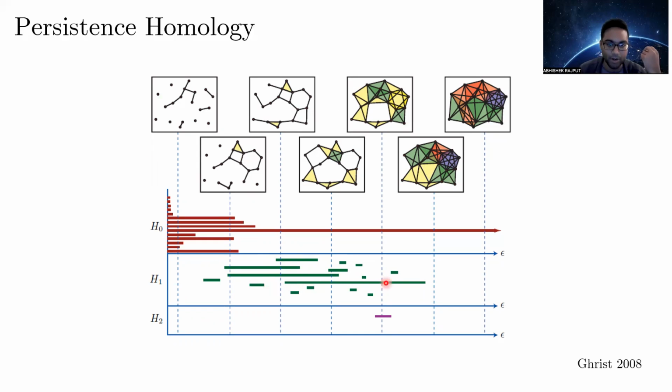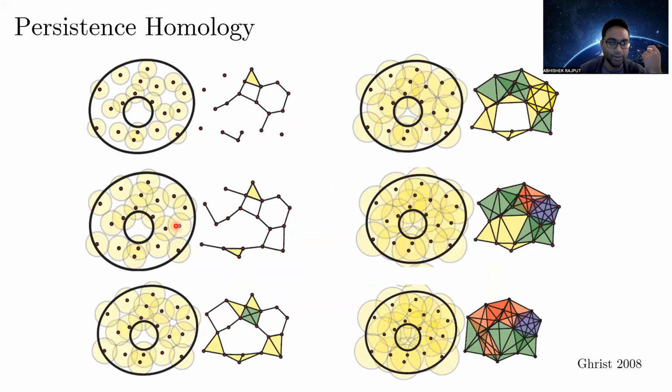So for instance, this bar is very long. That tells you that there's probably something there, like an actually meaningful hole there. This bar is very long, so that tells you that there's something intrinsic to the data set there, and so on. And just to be clear, if you look at this cluster of points over here, the reason why this is important, at least in this low dimensional example, is that, for instance, this hole persists here, here, and here, and it only really gets filled up around here. So what this is telling you is that there's really some gap between these points for whatever reason at these 3 scales. So that's the kind of information you can detect.